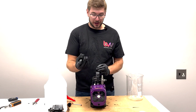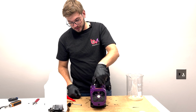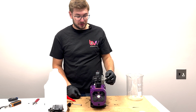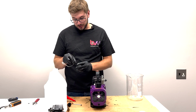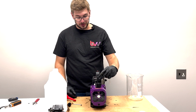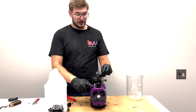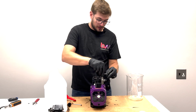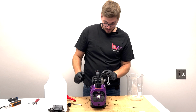I'm just going to put my oil cap back on, and then I'm going to start the pump for 1 hour. Now it can get misty if you leave open your oil or your pump inlet right here, so I'm just going to close it off, so it's going to be pulling a vacuum for an hour on itself basically, or else your room will pull that air through, it'll get compressed inside the pump, and you get a lot of oil mist out this cap. Alright, let's let it go for an hour.